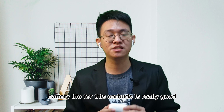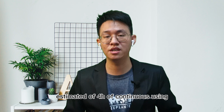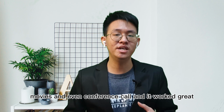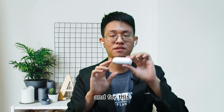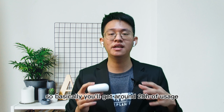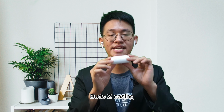Battery life for these earbuds is really good. It can go for an estimated 4 hours of continuous use. In this particular 4 hours, I've tried gaming, movies, and even conference calls, and it worked great. And for the case, it took around 1 hour to charge from 0 to 100%. With a single charge, you are able to charge your buds around 4 to 5 times. So basically, you'll get around 20 hours of usage from a single charge of the Buds Z casing.